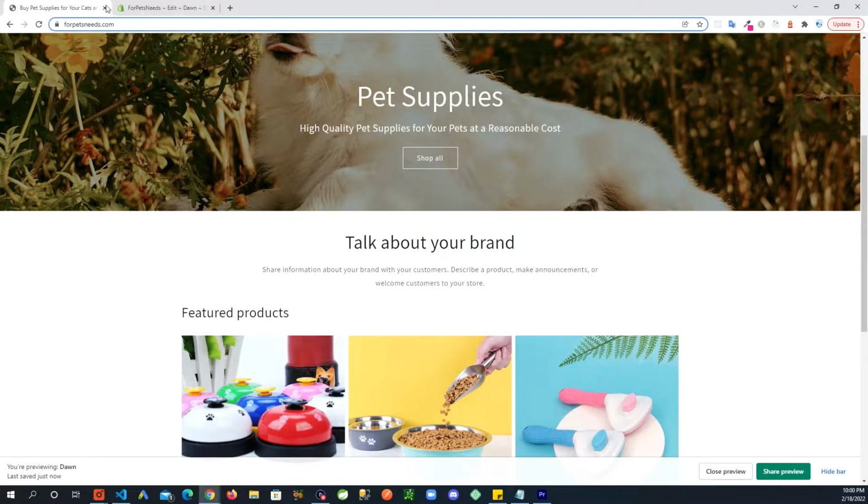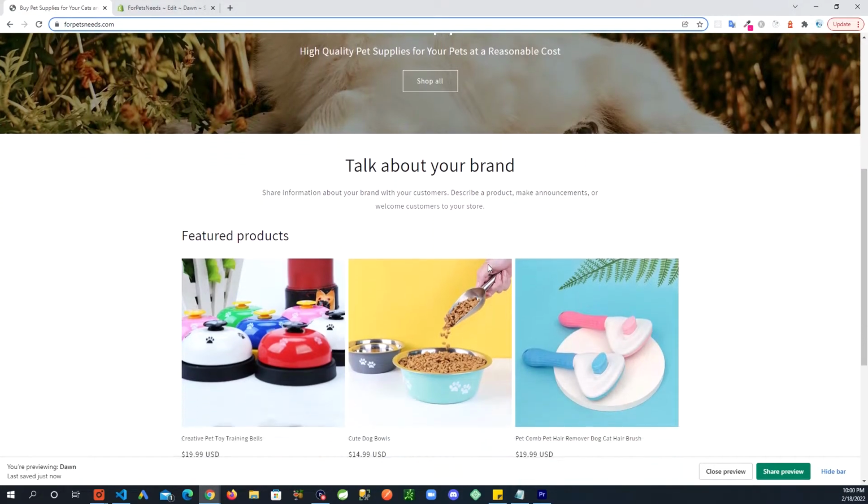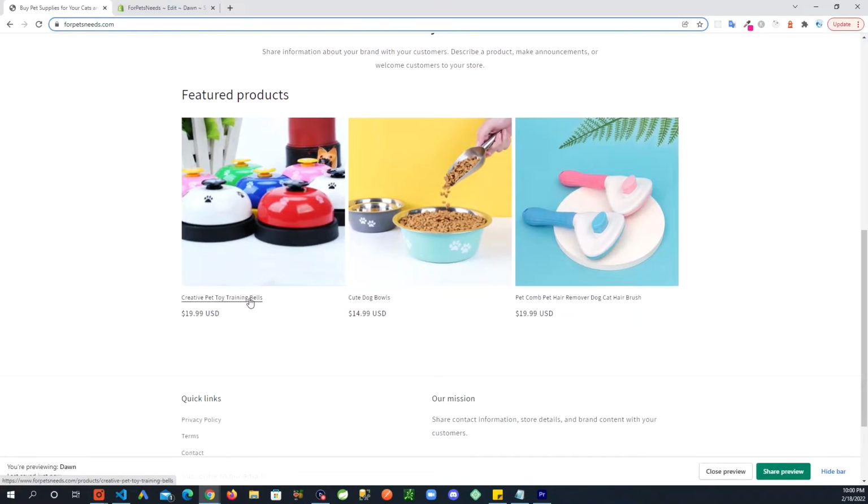This text is much bigger, and it only took just this style here. Next, moving on, if you look down here, these names here for your products, they seem really small to me, so I am going to make this bigger too.